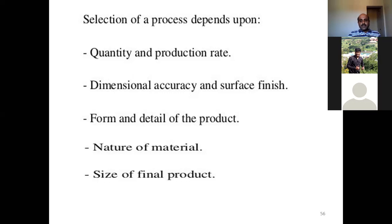Different processes that we have listed previously will have their own advantages, limitations, and applications. Based upon these parameters, quantity and production rate, which method is suitable for more number of products in less time, which method will give better dimensional accuracy, which will provide a very good surface finish, and what will be the form and detail of the product. So what is the complexity of the shape, what is the complexity of the dimensional tolerances that need to be maintained, and what kind of material, the nature of the material, which type of polymer material you are using.